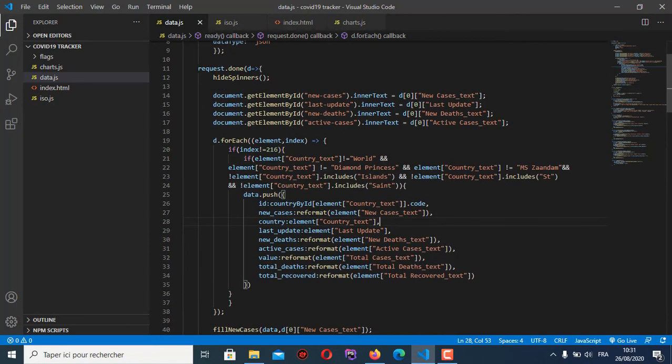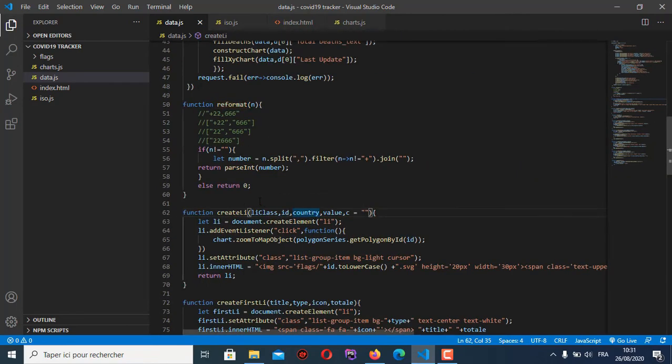So this method, reformat, what it does exactly is take a number, a string that can contain plus signs and commas, and it splits it. I split this number, passed here as a string, by the comma, and I remove the plus by filter, JavaScript filter, and then I join the results.